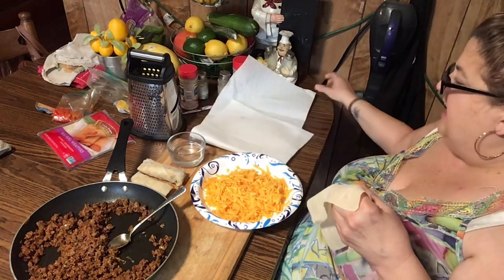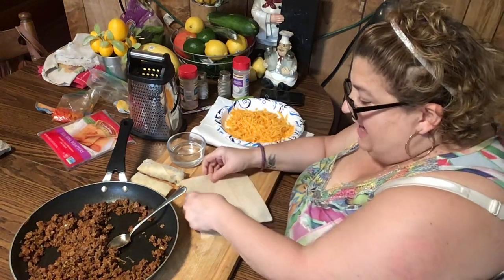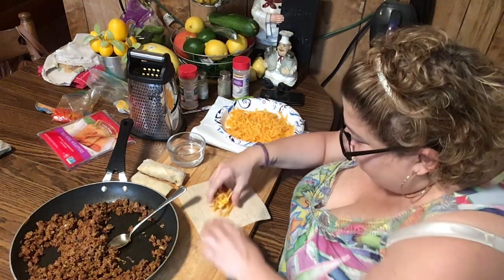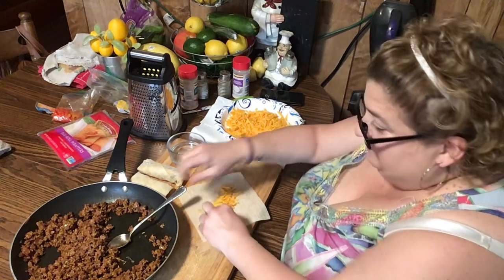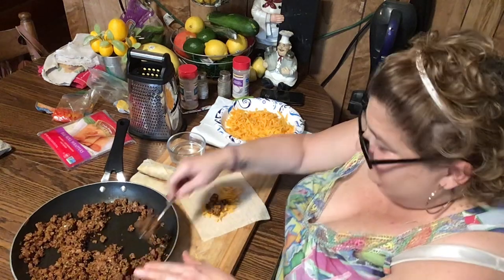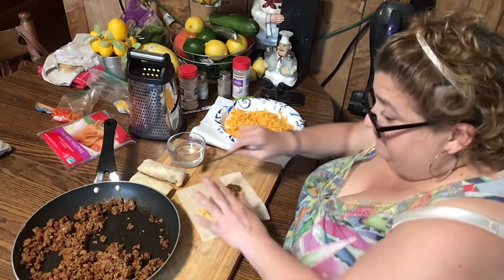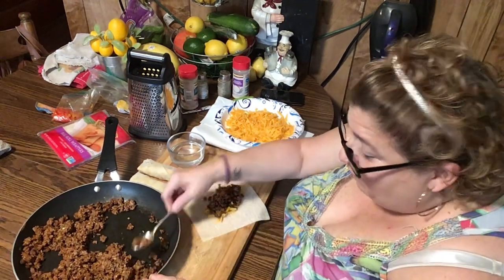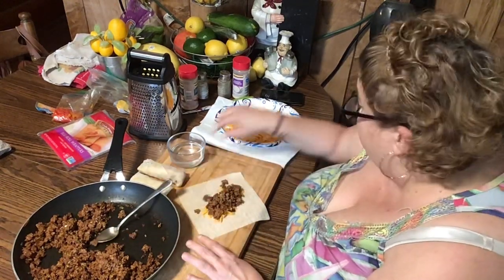Guys, I made lasagna ones of these. I did a craft fair once, and I made lasagna ones. They went over so well. The people loved them. I think that was their favorite, the lasagna. It was so good. So simple, guys. Really simple. And I tell you, they are pretty fattening, but they're not that bad either. They really aren't that bad.